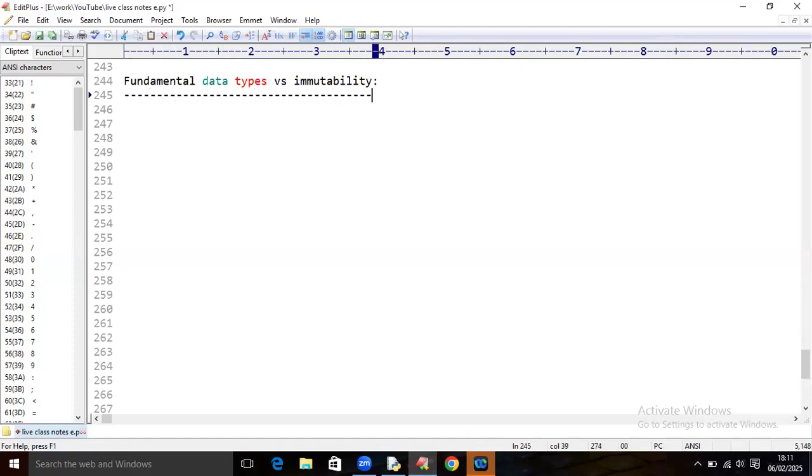Let's give an underline for that. Give me a minute.